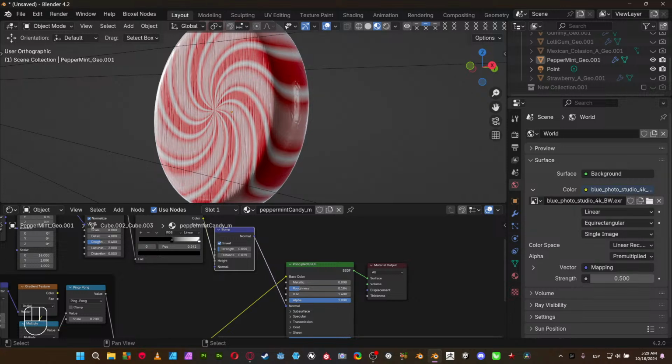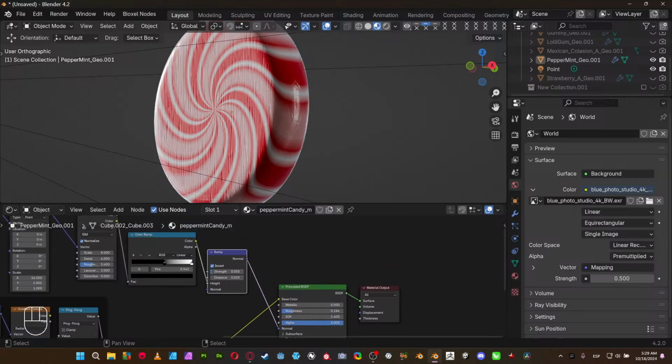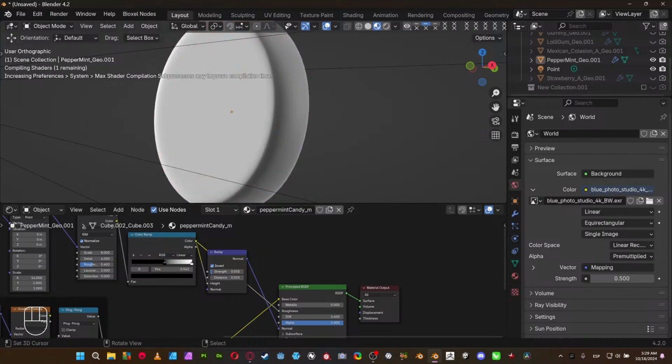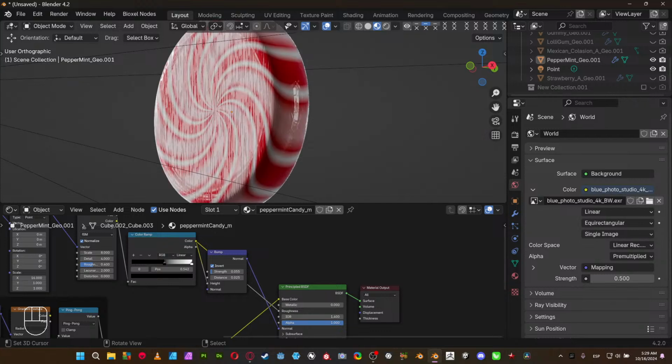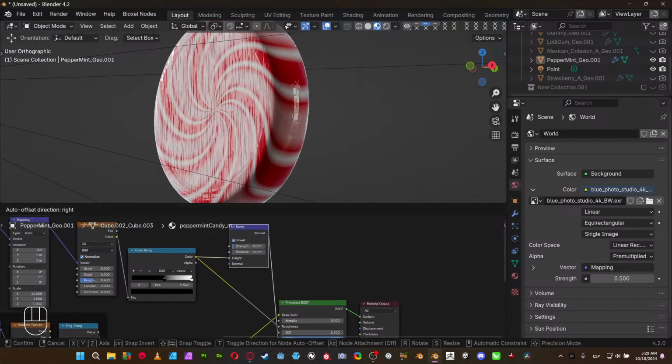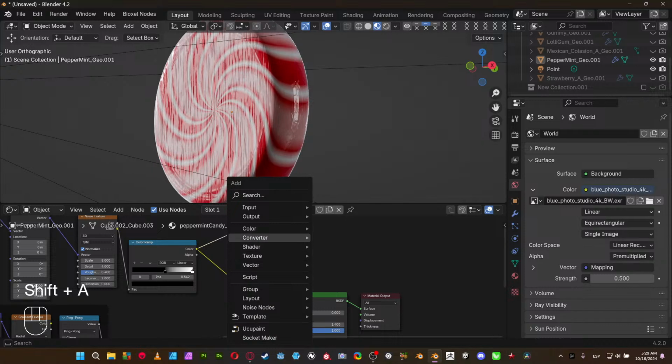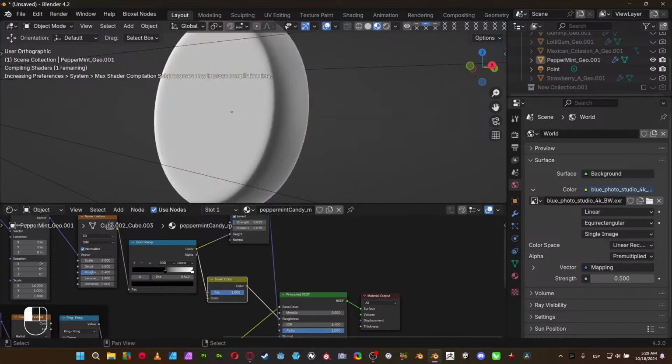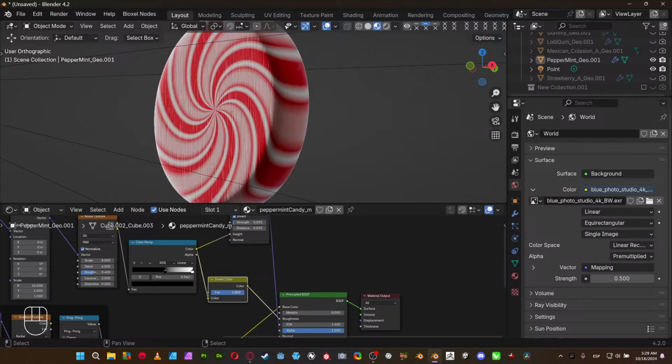And we can also use this guy for the roughness. Let's just see how it behaves. If we don't like it, we can just rip it off. We can change the result. We can just invert this guy, just for this. Put invert color and reduce just a tiny bit.